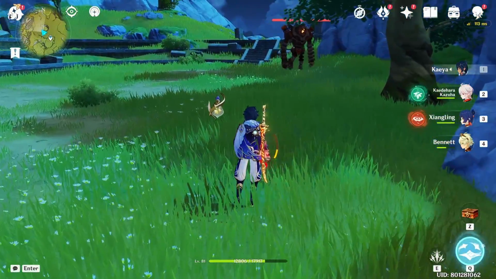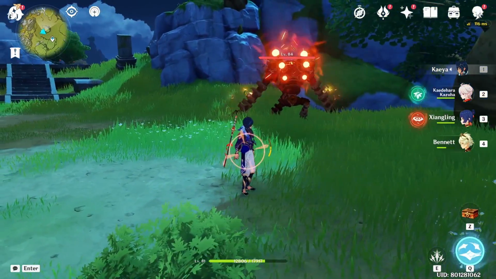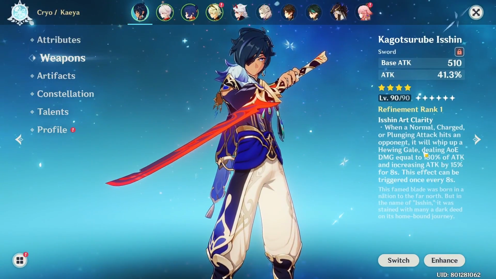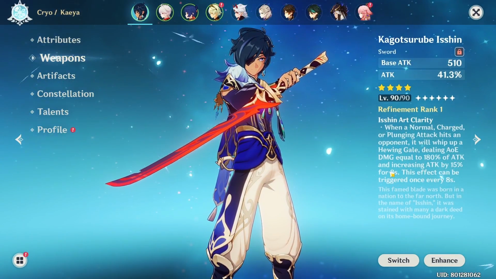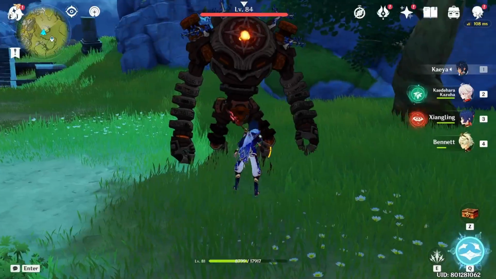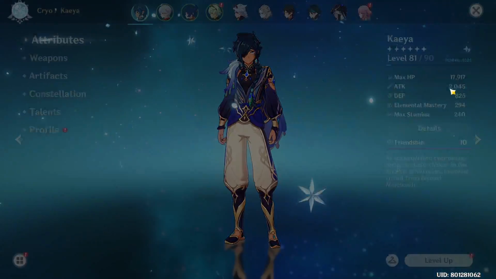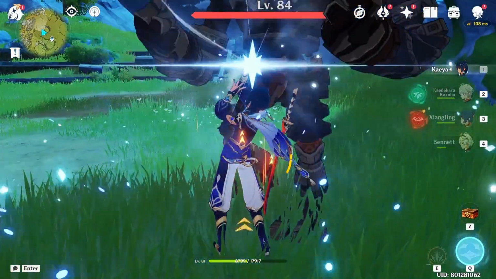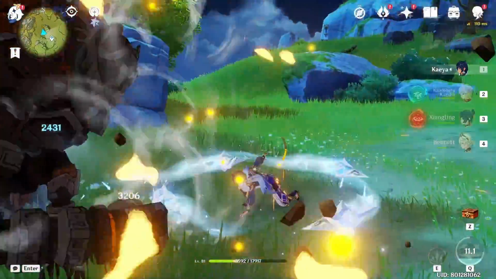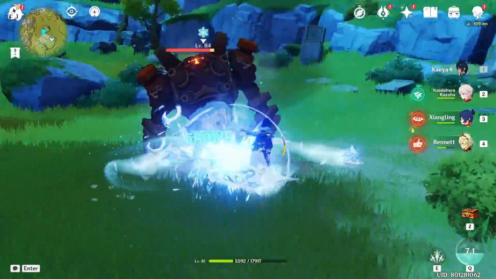Kazuha's sword, Kagutsurube Isshin, I don't know how to pronounce it. For his burst, you can actually snapshot the attack buff it provides. The way this weapon works is that it gives you an attack buff, increasing your attack by 15% for 8 seconds. If I look at my stats right now, 1.9k, and I receive the buff, I have 2k attack. Then I burst after, and that extra 15% attack will apply to the entire duration of my burst, even if the buff from the sword isn't in effect anymore.